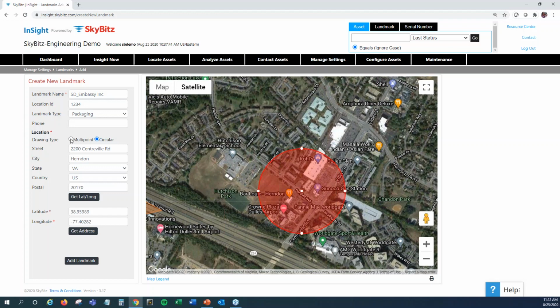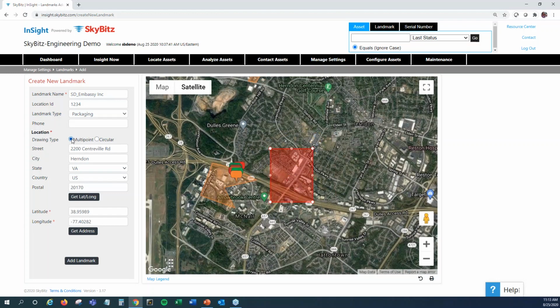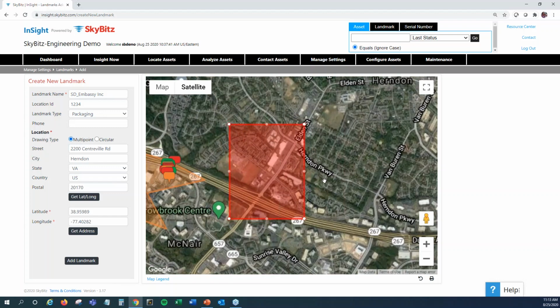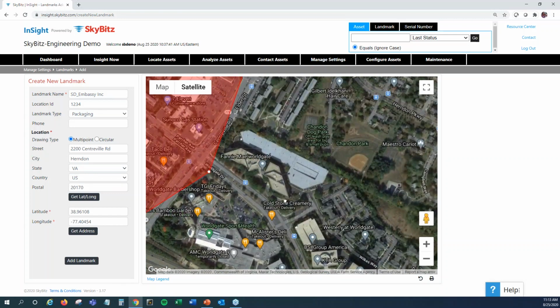Now let's look at multi-point. Okay, so in the same fashion, what I did was I entered the exact same information, but I'm on the multi-point location type. What we can do with multi-point is we can make a finer point on it. So let's scroll in a little bit. And I know exactly where I'm going. And I want to pull this in here. And again, I want to move in so I can see more closely.